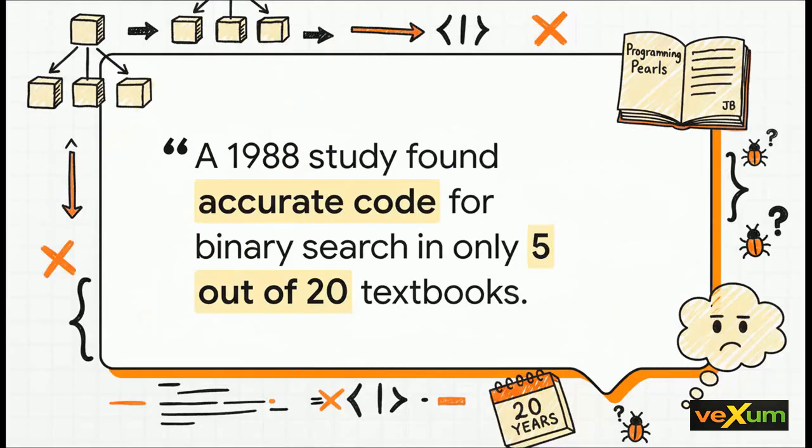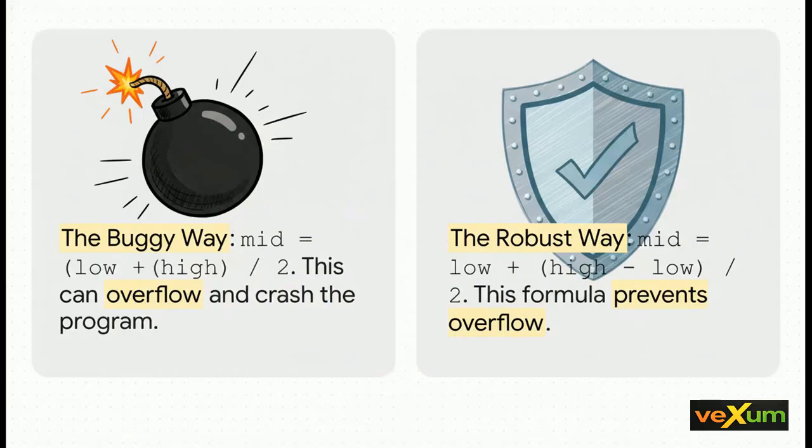You might think this is a piece of cake to code up, but history shows that even the experts get this wrong. Get this, Jon Bentley, a legendary programmer, once wrote that he assigned this as a problem in a course for professional programmers, and 90% of them got it wrong. He even admitted that his own first published version of the code had a bug that nobody found for 20 years. So what was this super subtle bug that fooled so many smart people? It all came down to this one innocent-looking line of code.